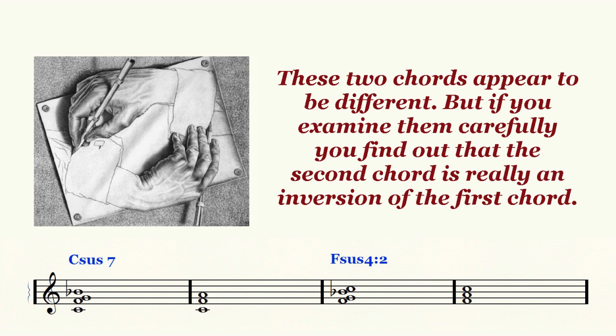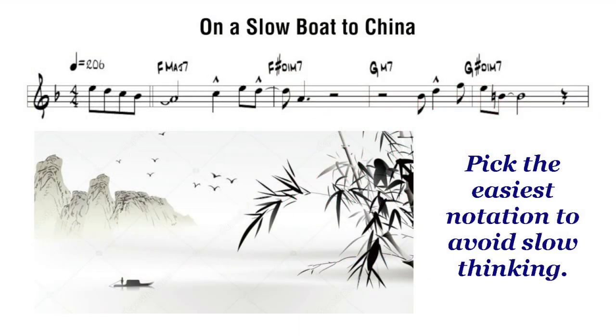Now things are going to get much more complicated. If we start with the C sus7 chord and invert it, suddenly we have an F double sus chord. Once again, it's really the same chord, but it gets renamed to avoid a slash. In fact, the main idea is to always avoid a slash whenever possible. When we use a slash where it is unnecessary, I call it the slow boat to China, because it makes the brain go through unnecessary extra steps.